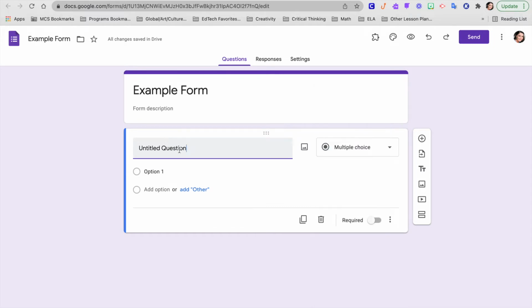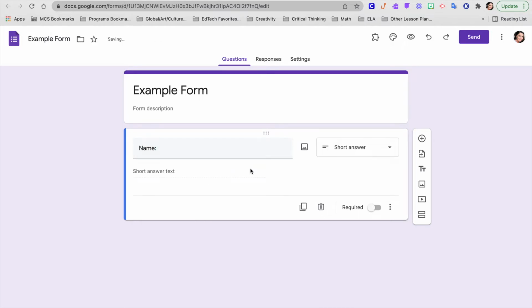Google Forms is pretty good at guessing what kind of question you're creating. For example, if my first question is going to be name, it's going to automatically assume that I want this to be a short answer question, which I do. If you want something to be required, you have to choose this little required box right here. That will require that someone answer a question before they can move on. So alternatively, if it's an optional question, you would want to make sure that you leave the required turned off.